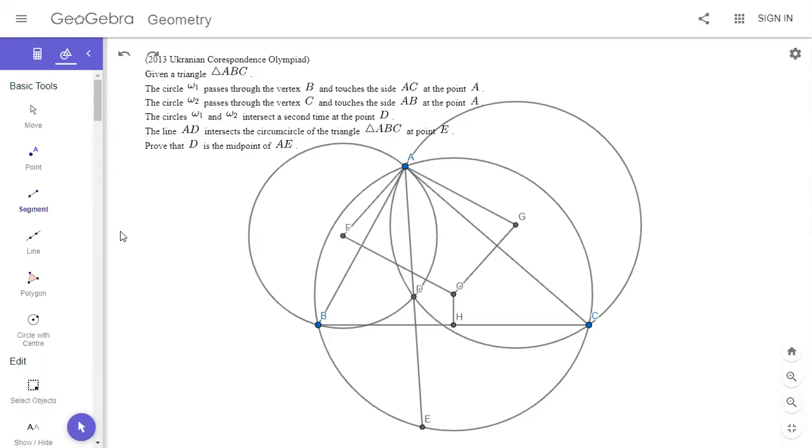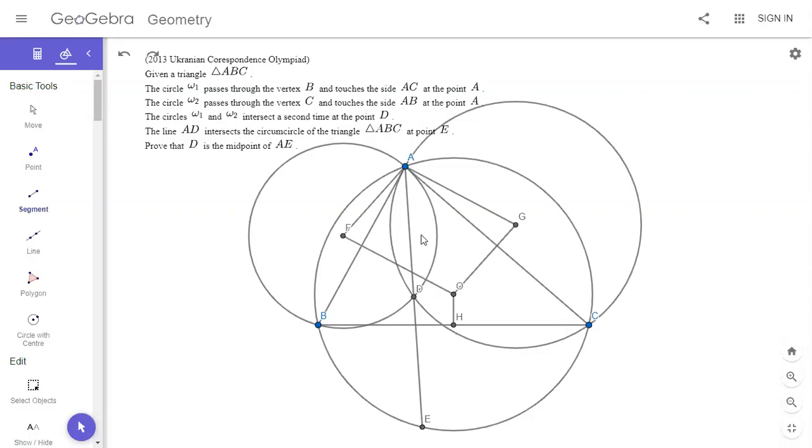Wait, so how do you know AB is a symmedian? Is that just angle chasing? Since AD is a symmedian, how do we know AD is a symmedian? You guys are light years ahead of me. So I guess angle BAD is equal to angle ACB. Wait, is equal to angle ACD.